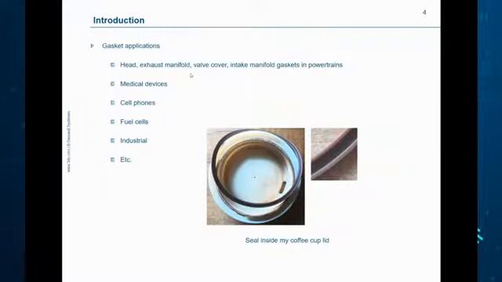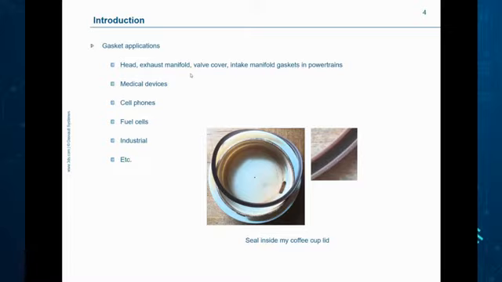So some gasket applications include a lot of things in internal combustion engines, like head gaskets, exhaust manifold gaskets, valve cover gaskets, intake manifold gaskets. Oil filters have a seal around them, so when you screw them on, the oil doesn't leak out.